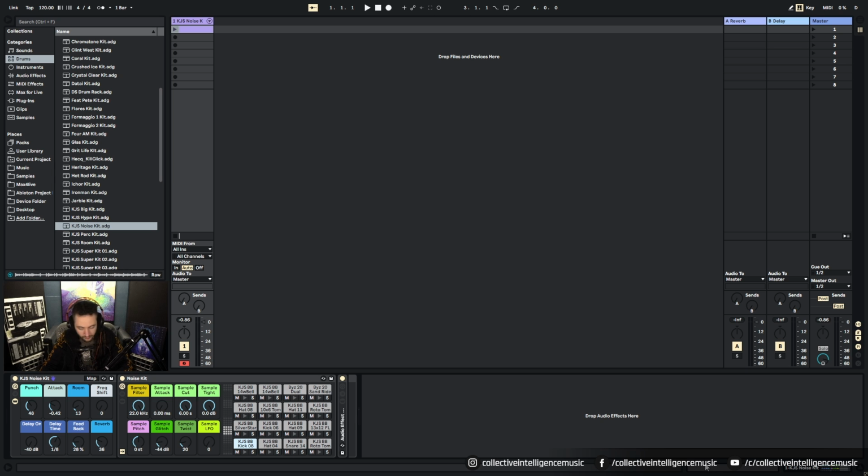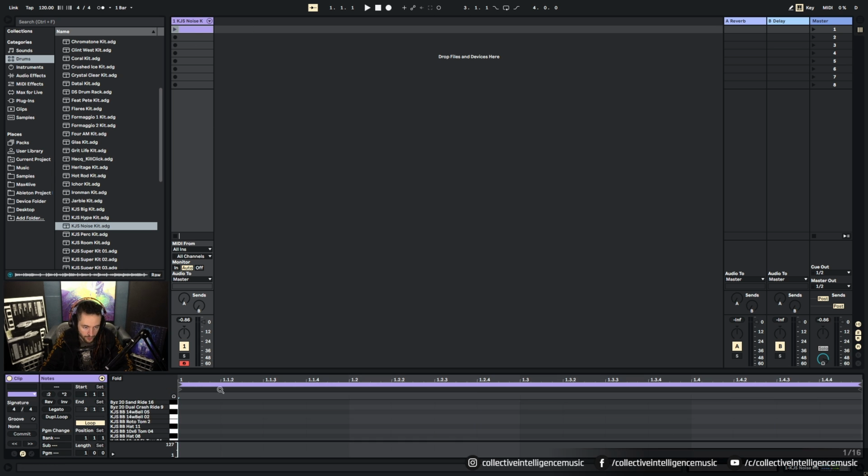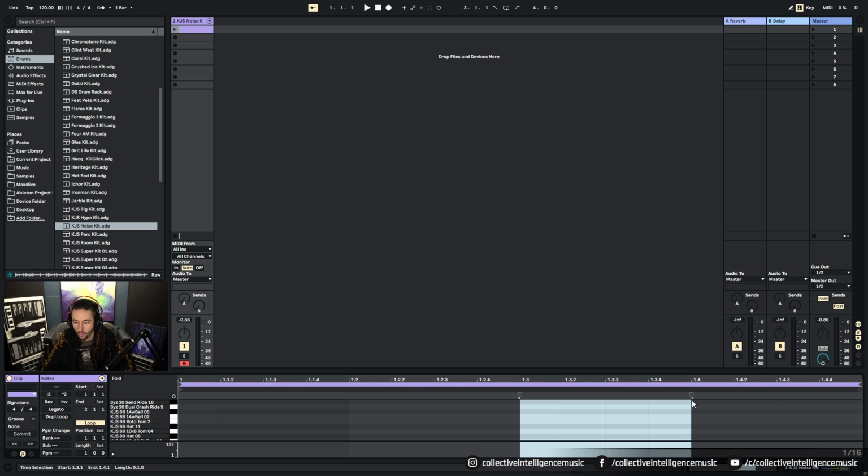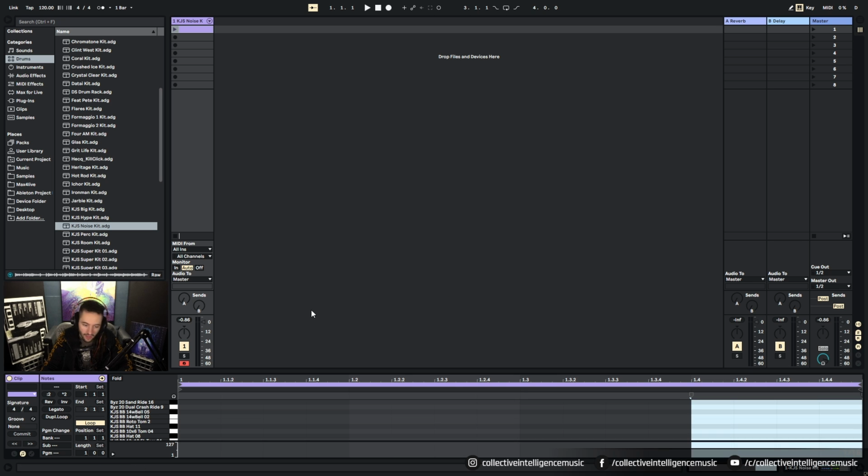Cool. So coming back over to the clip that we've got selected, we can see all of the different sounds down the side, and then we can see what is like a grid kind of sequencer. And what we're looking at right now is 1 bar of musical time. So this is 1 beat inside of a bar, and then 1.2 is the second beat, 1.3 is the third beat, 1.4 is the fourth beat, and then we start again at the beginning of the beat.